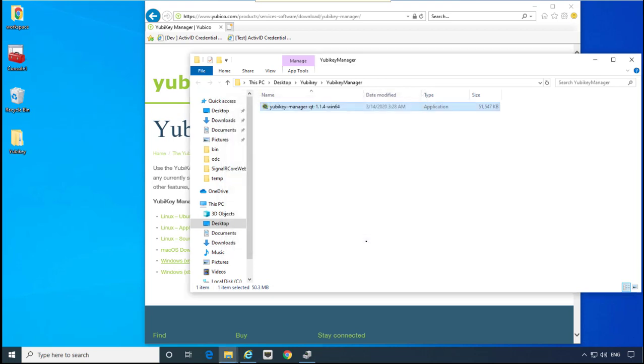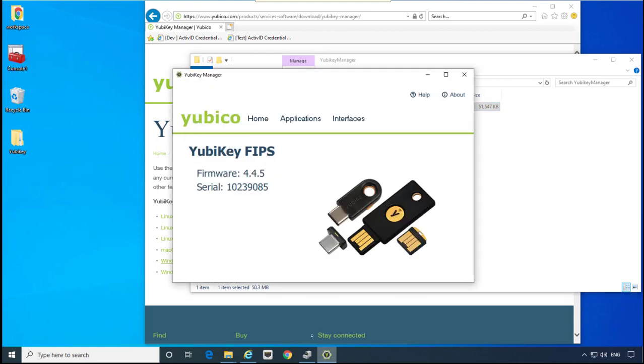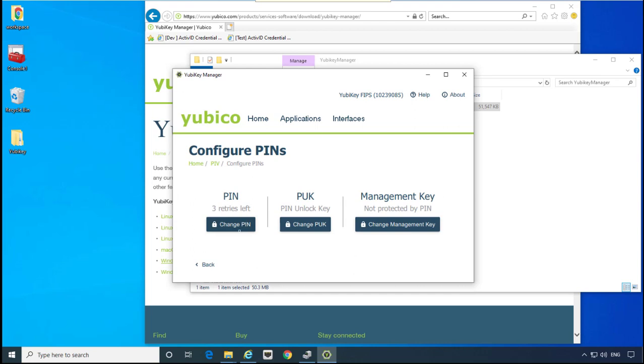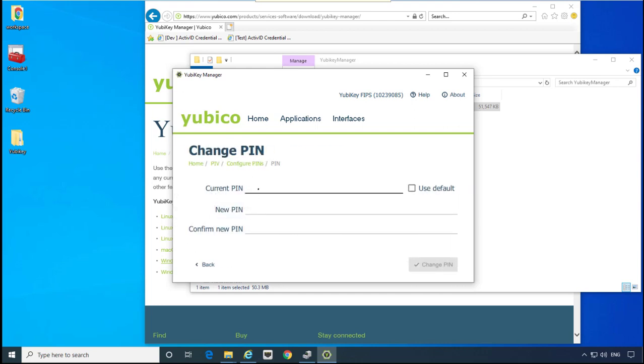Now when the YubiKey is delivered from the factory, it comes with a default pin. The first step we want to do is change that pin to something only you know. This YubiKey Manager software allows you to do that. So you'll use the YubiKey Manager software, you'll click applications, and then you'll click PIV. Then you will go to configure pins and change pin.